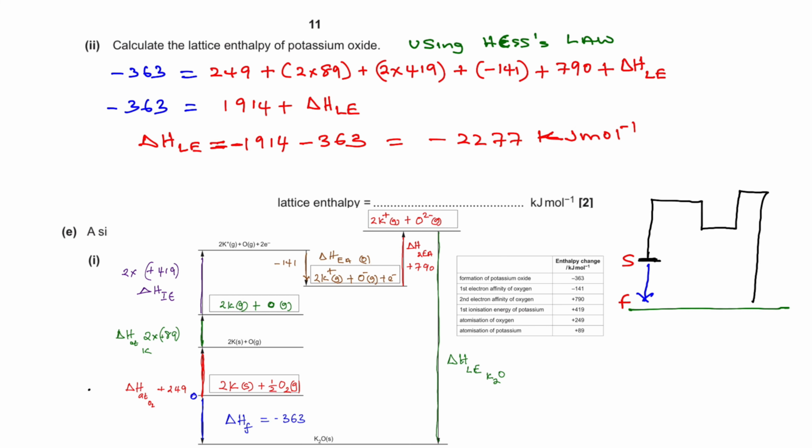So that's the enthalpy to make this, with the 2 positive potassium ions coming together with the 2 minus oxide ion, the electrostatic force of attraction making this. So that's why it's minus, because you're making it. But to break the solid, the same energy is required, but it will be positive because breaking requires energy to be put into that structure. So it will be positive if you want to break it, that's endothermic, but to make it, it will be exothermic, which is minus 2277.